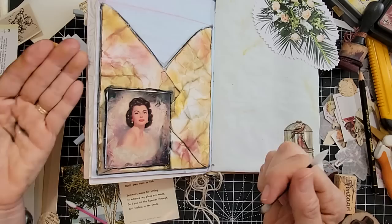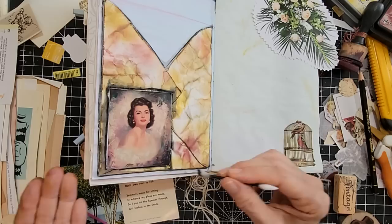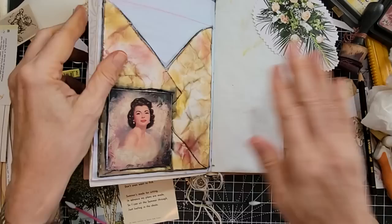You are in happy town today. It will not grunge over glue, though. So if you have any silicone glue or something like that that's down and you didn't wipe it away, it won't cover that area, just so you know. You've been told, okay?